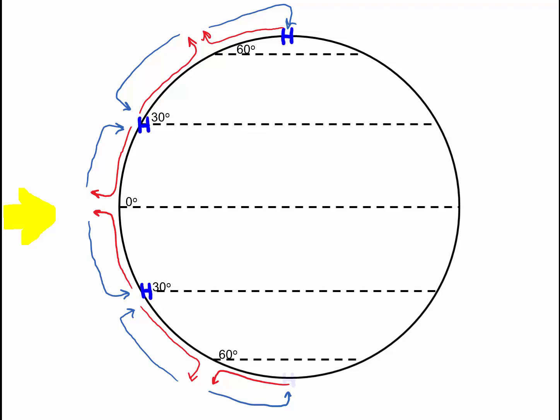Now it's also worth noting that every place we have descending or sinking air that generates a zone of high pressure at the surface of the earth. Likewise, every place there is rising air will see a generalized area of low pressure. And those low pressure zones are located approximately at 60 degrees and 0 degrees latitude.